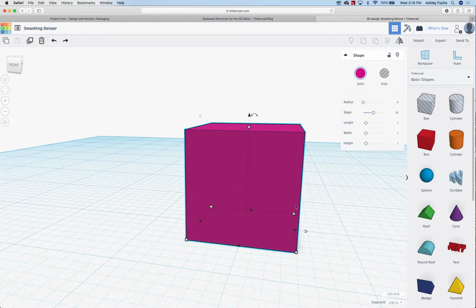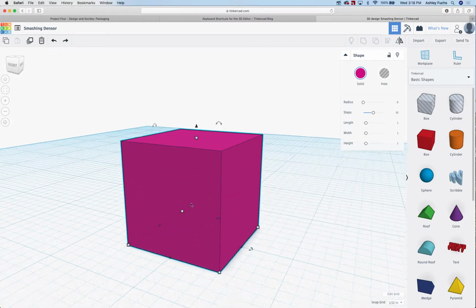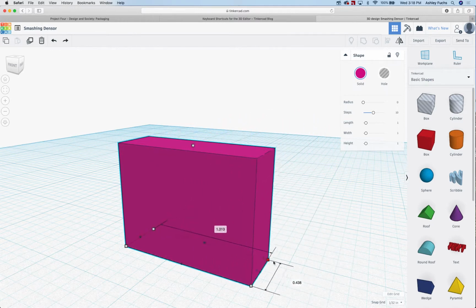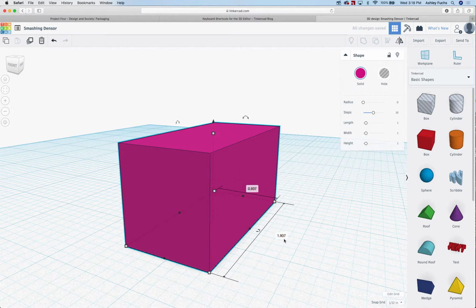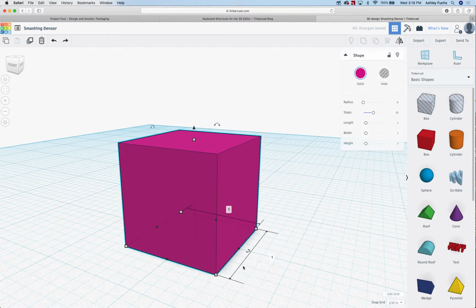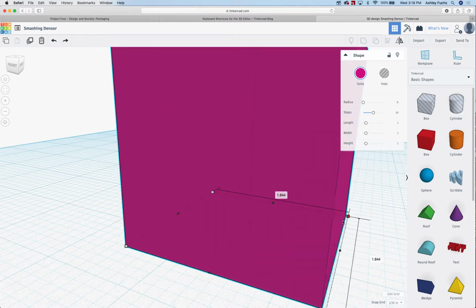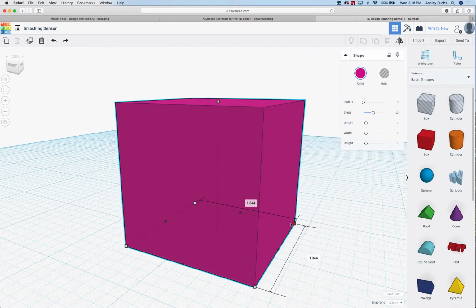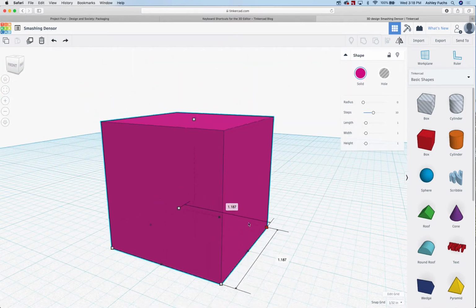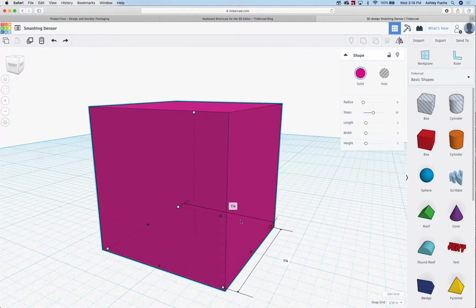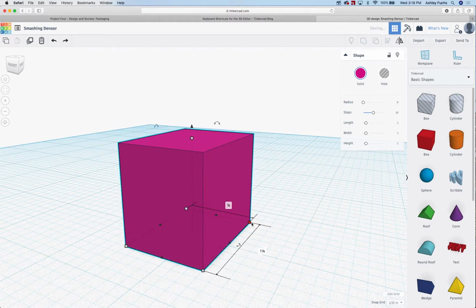You guys will notice that they have a bunch of different things highlighted on the box when it's clicked. So these white squares, those will be for scaling. So if I click and drag them, I can scale them from any corner. And you'll notice that it will give me some dimensions. All right. If I hold Shift while scaling, same thing, it'll kind of lock in the proportions, same as Illustrator. If I hold Option while scaling, it will scale from the center, okay? It will not scale from the corner. It will scale from the center. That's while holding Option, all right?